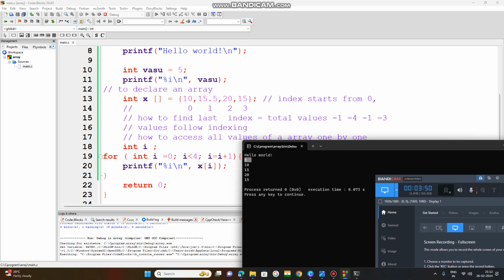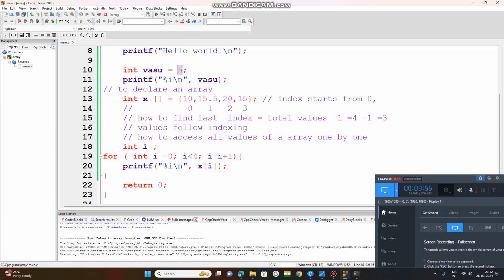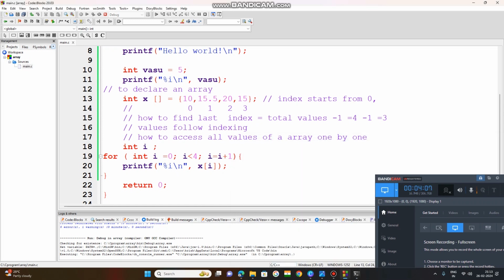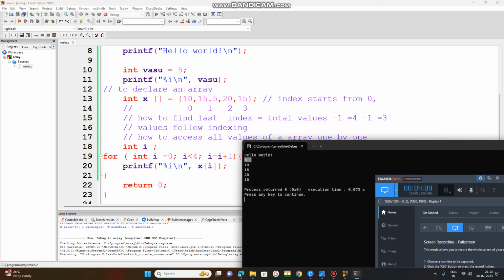5 is the value stored in a variable, a single value stored in a variable. Then after that 10, 15.5. This is an important point: you have stored a 15.5 float value here, but it is rounded down to 15.